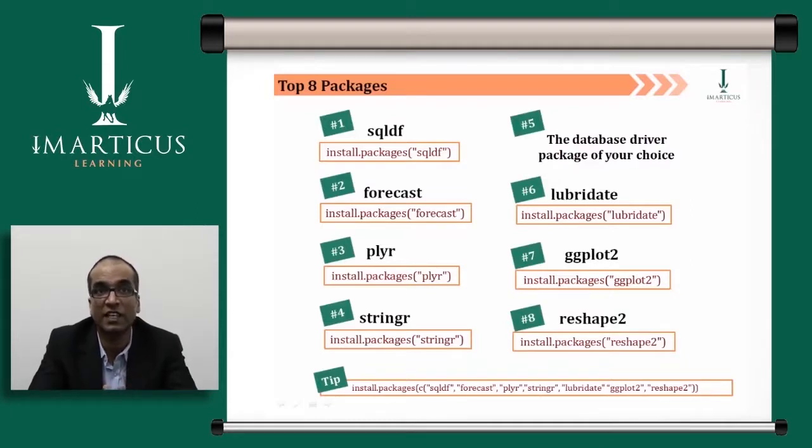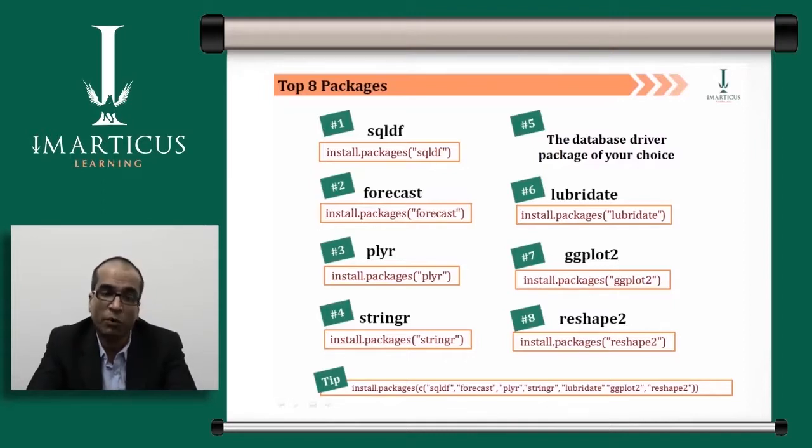The stringr functionality is something which helps you to manipulate text data. So supposing you have something like a comma which you want to remove in a text, right? So for example, when you're doing sentiment analysis, you might want to remove some punctuation marks, you would want to remove a full stop, right? Stop words and all those things. So this stringr package gives you access to all those functionalities over there.